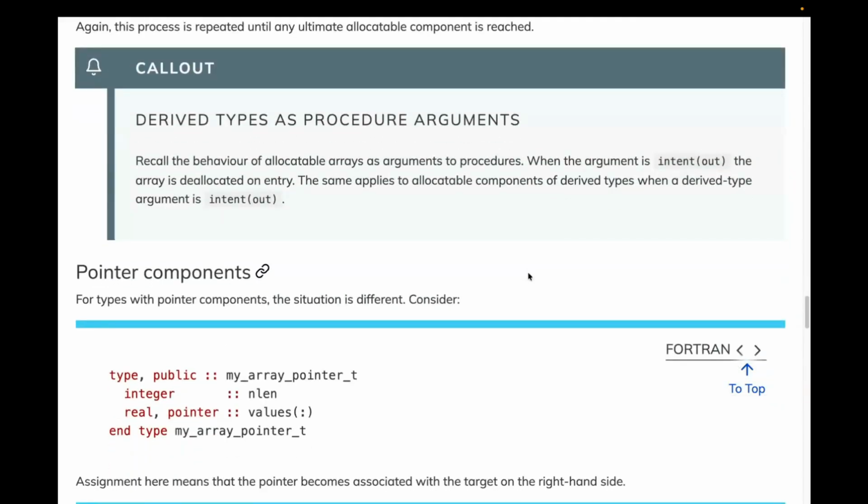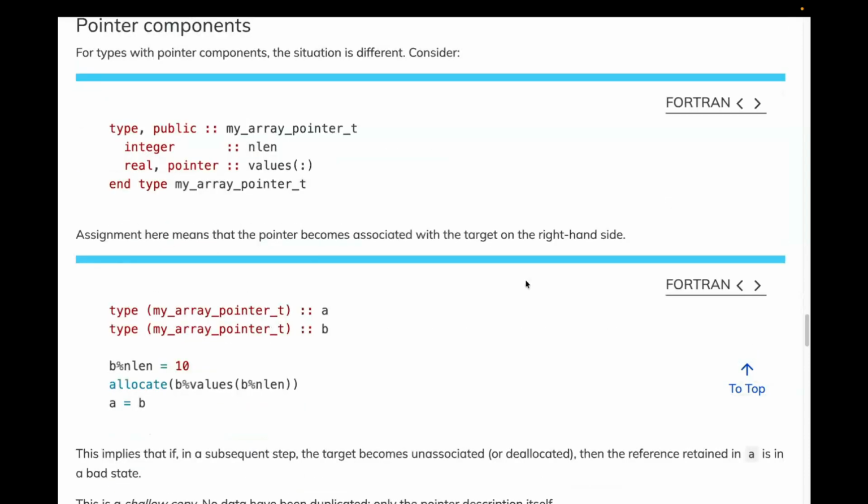This is why I think people in C++ spend a lot of time working on their own specialized memory allocators. It's a lot of work, but if you can do it well, it can get you extra speed. So one way around that can be to do a shallow copy, and that's basically if you use pointers instead. Although pointers and arrays are very closely related, the behavior in Fortran is actually different.